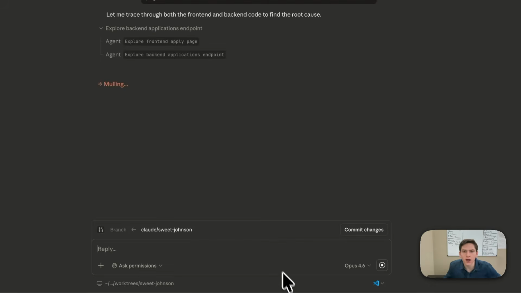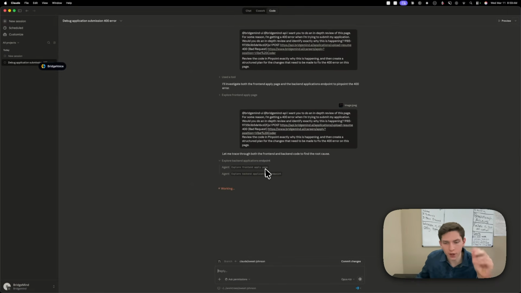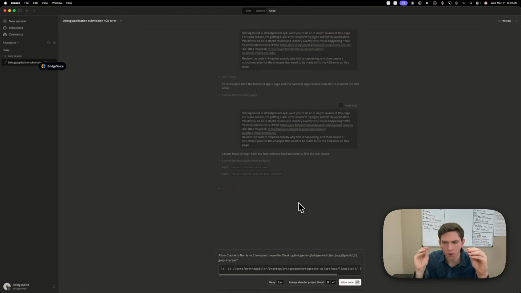Basically it's going to do an in-depth review of this and try and solve this bug. It's launching these agents, but I'm going to let this think for a little bit, and then we'll see what happens. We'll let it do its pull request, and then we'll test what the actual code review feature is, because I think the code review feature doesn't happen when you're actually coding. It happens when you actually make the pull request. So I'm going to let this finish up. This is my prompt. This is what we're going to be testing it with, but let's see if it's able to solve this issue that we're having, and I'll come back to you guys when we're ready to do the pull request.